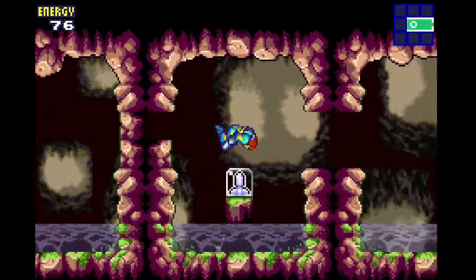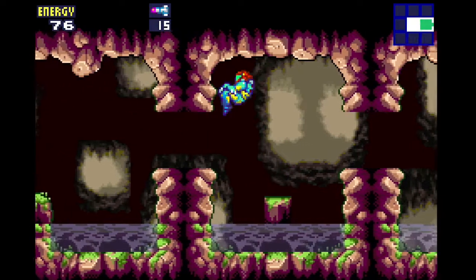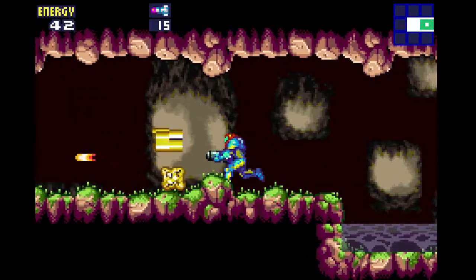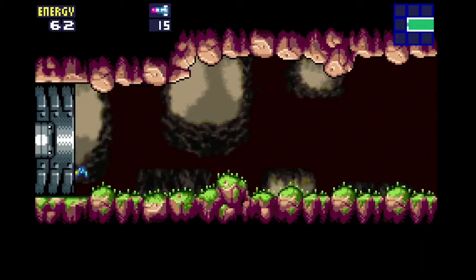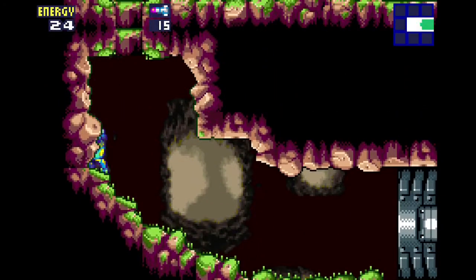Oh, first upgrade. Right, that's where we get... so there we go, we made progress. Who would've thought? I don't like how we're taking that much damage though. I see another save point. Oh god, there's a thing. Oh shit, we're dead. We're dead.